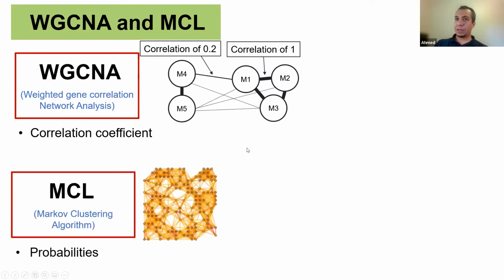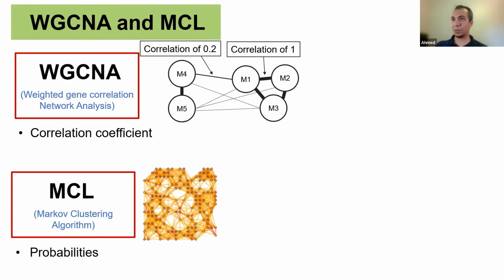In MCL, we also build our network. MCL stands for Markov clustering algorithm. And you link all of the nodes in your network with these edges, but these edges are based on the transition probabilities rather than on the correlation coefficients. The more prevalent use of MCL, if you look in the literature, is for protein clustering.